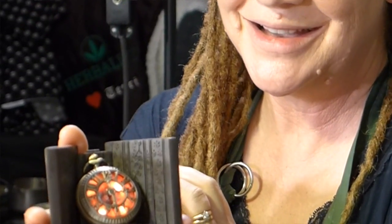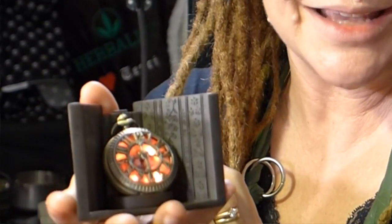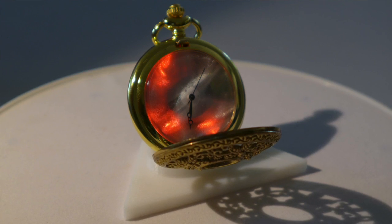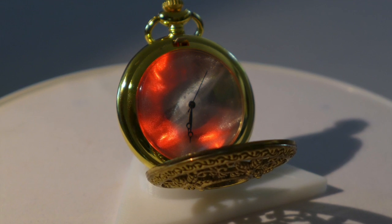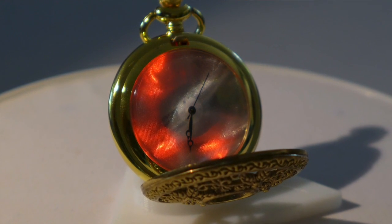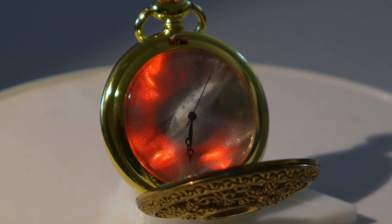This is our dark box and dark watch — the famed inception watch, which is the watch Hinky wants more than anything because it is the final watch. Once he's collected all the others, this one is activated. The one you were caressing is probably one of the most popular — it's called the rewind watch. If you have a day, a minute, an hour, or even a part of your life that you'd like to do over, you simply allow this watch to take you to that time and relive that moment the way you want to change it.